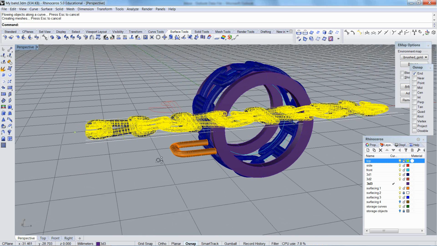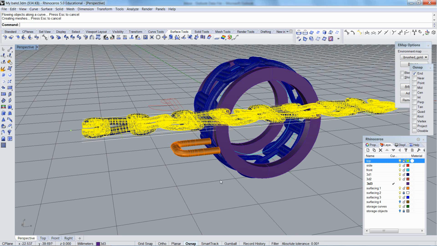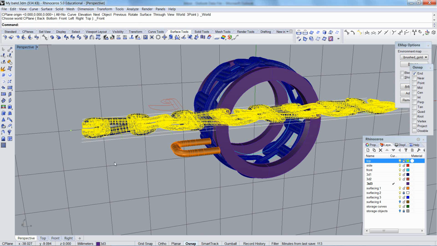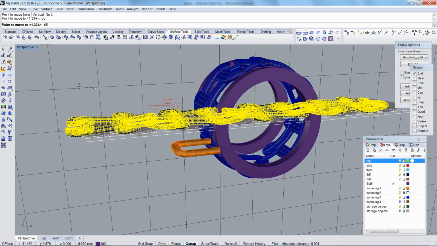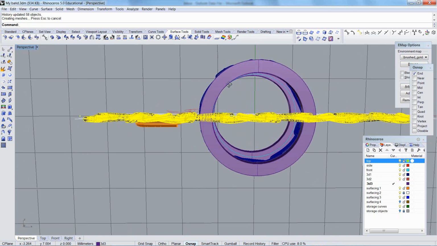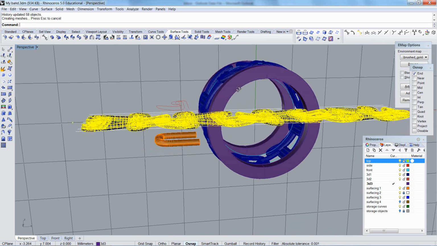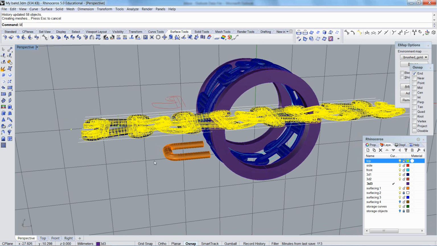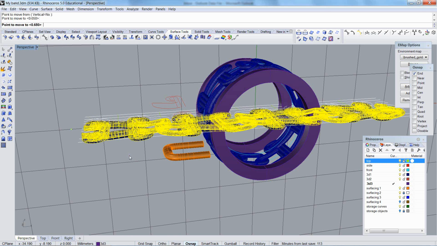I can move it down, though, easily. If I want to move it down precisely even with the top, go into my vertical C-plane, and it should be exactly 0.65 above the top. So if I go M-enter, click anywhere, type in 0.65, pull straight down. That should put that even with the top of my band pretty much, but I would like it to go deeper in, of course. So I'm going to move it by eye. Move it down a little bit.